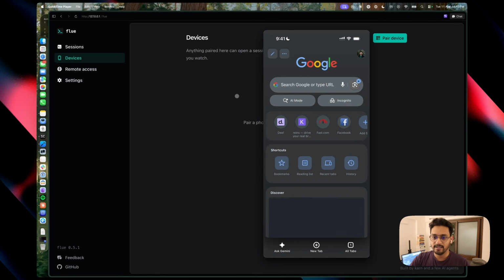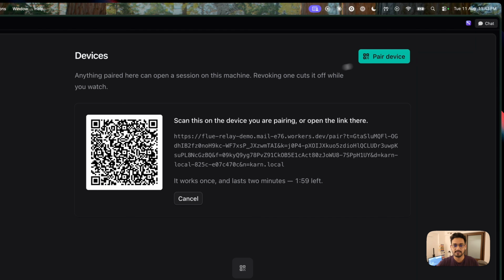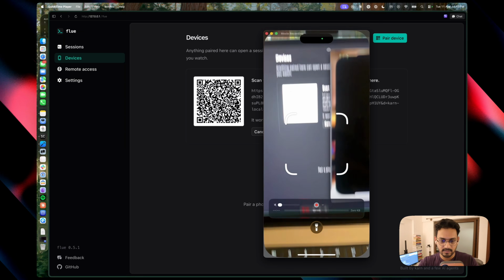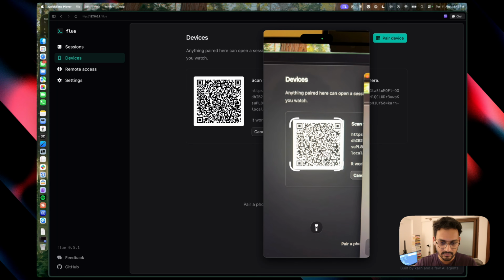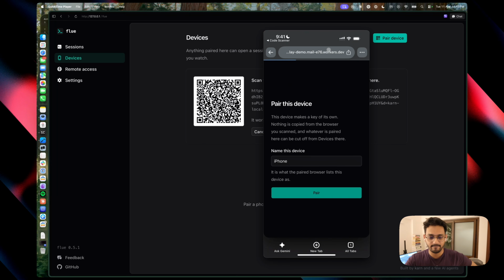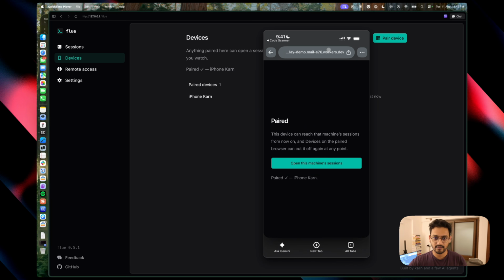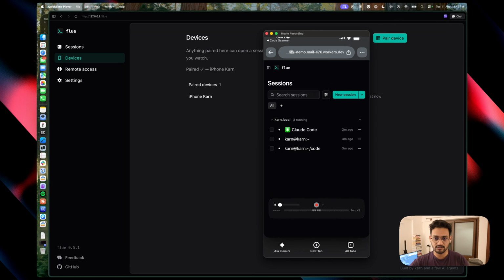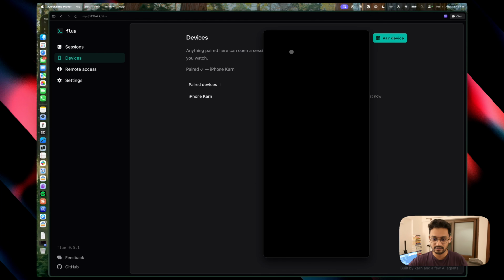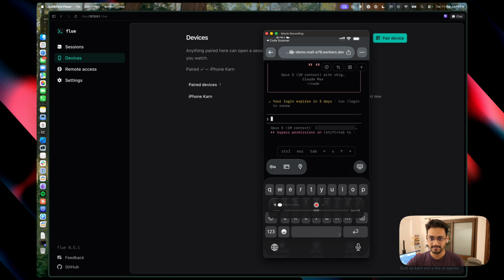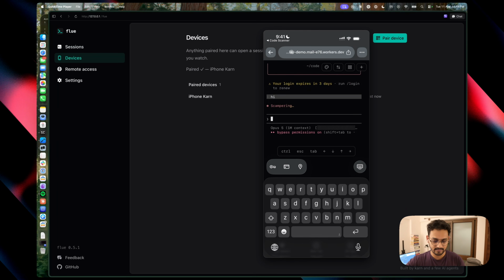All right, so I have my phone ready. Let me just quickly go ahead and click pair device. This opens a QR code. It's valid for 2 minutes. You can just go ahead and scan it. So let me try scanning this. And awesome, this works. So now I have the relay accessible from my phone, and my phone is on a different network, by the way. I can just go ahead and pair it, and it's paired, and then I can open this machine session on my phone. So I had like 3 sessions going on. I can open my Claude Code, use it from here. Oh well, so phone kind of died. Awesome, it's there. So I can just say hi.